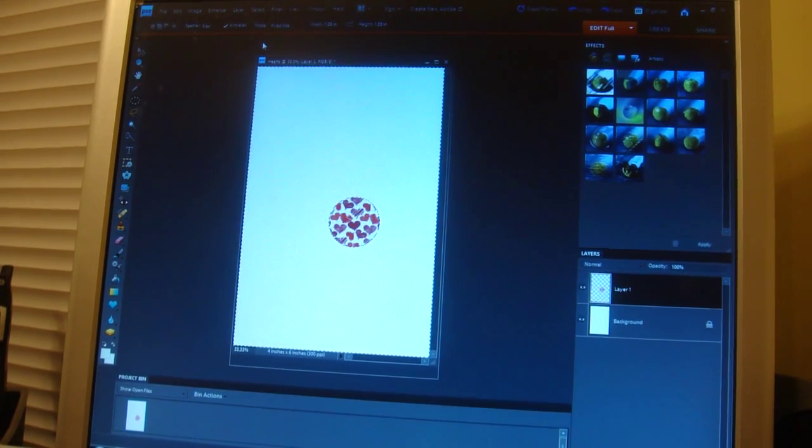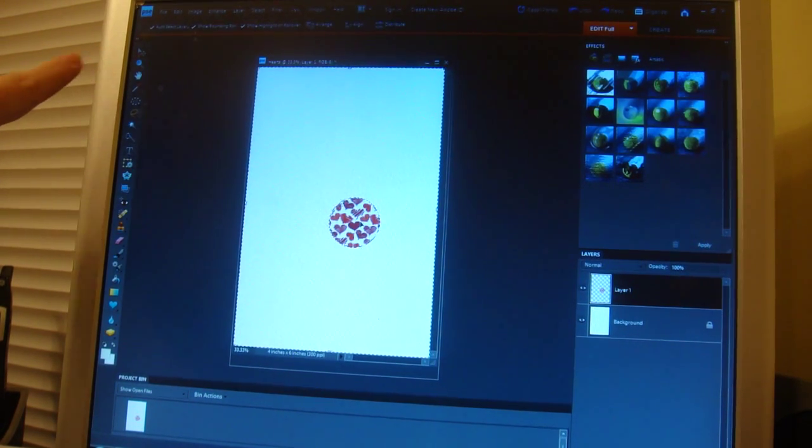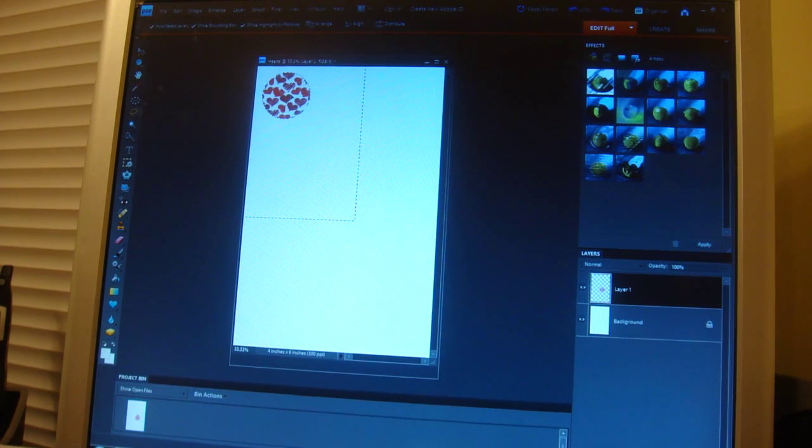That inverse, instead of selecting what's inside the circle, it's selecting what's outside of the circle. So you're deleting whatever's on the outside, so you're deleting off the corners of the square that you had. And now I'm going to go back up here and click my move tool again. That was the first one up here with the arrow. And then I'm going to just move this in the image where I want it. I want it up there in the corner.